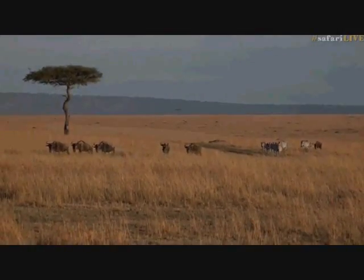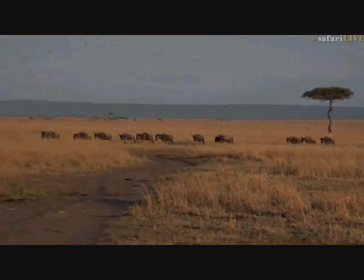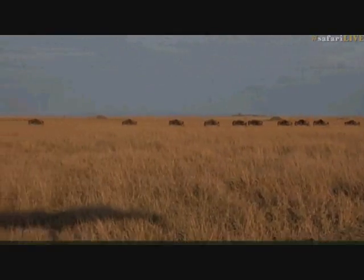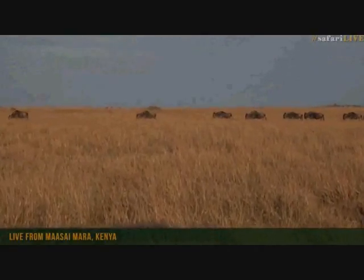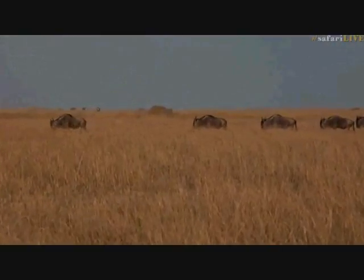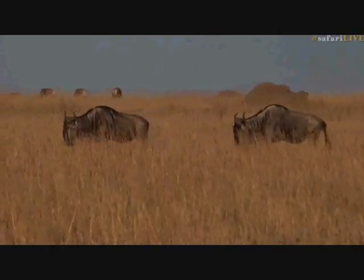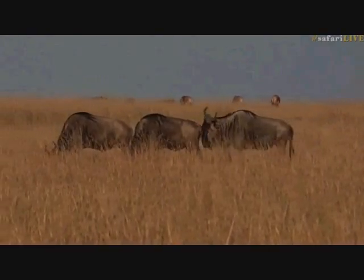Interesting, these wildebeest are kind of heading southeast, away from the river. There has been quite a lot of river crossings dotted all along the Mara River, mainly further north within the reserve, but who knows, maybe we'll get lucky and be able to get you some visuals of a crossing. We do have 4 river cameras strategically spotted along the river, but maybe we can join forces with those river cams.